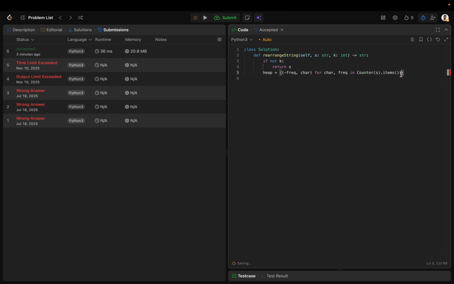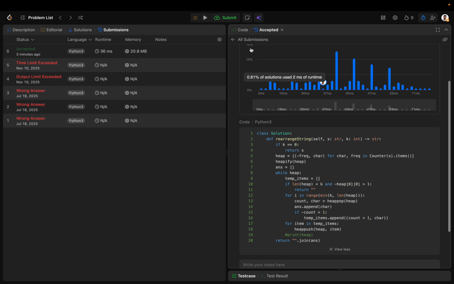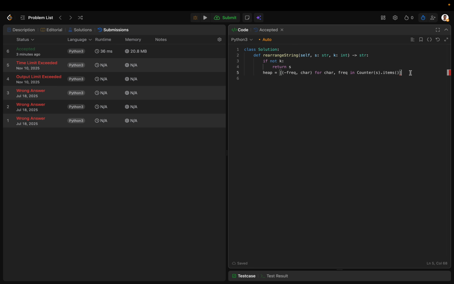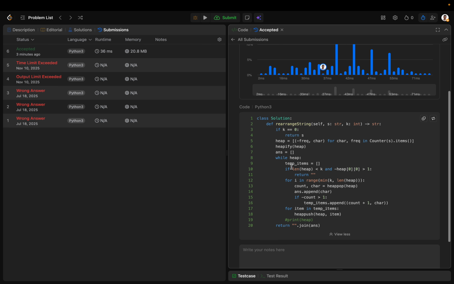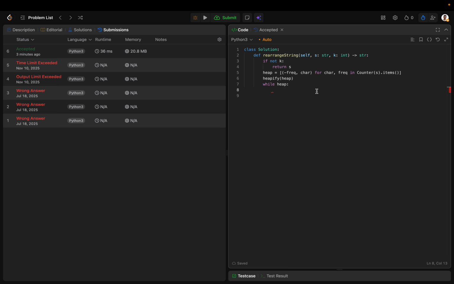After that, you would just heapify the heap and run a greedy algorithm. So while the heap is not empty, you're going to do some weird things here that I don't really understand. So you have this weird temp items list.